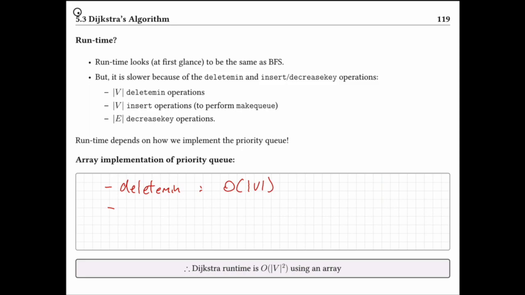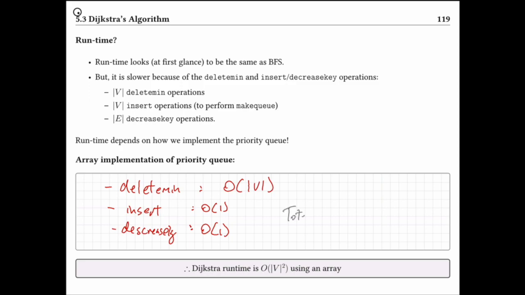The insert operation is pretty quick for an array, because in an array we can jump directly to that item. So we have just an array where every element has some score. We could add it, we could change its priority. That'd be easy, but we're searching over the entire array every time to find the minimum. And decrease key would be the same, because we can just jump there and change it.